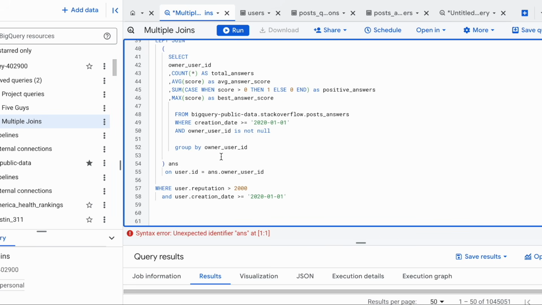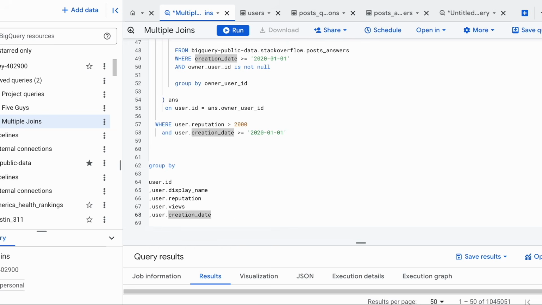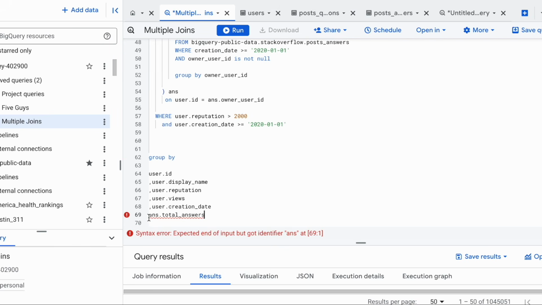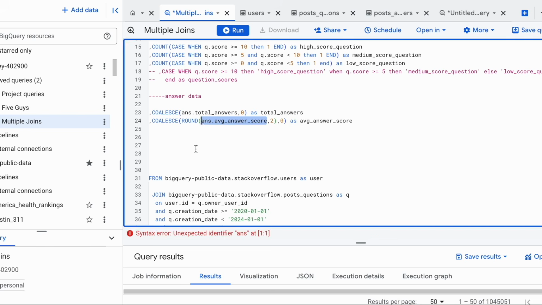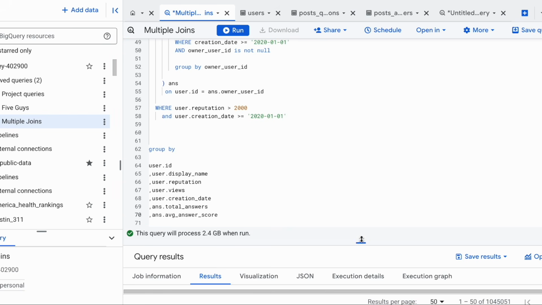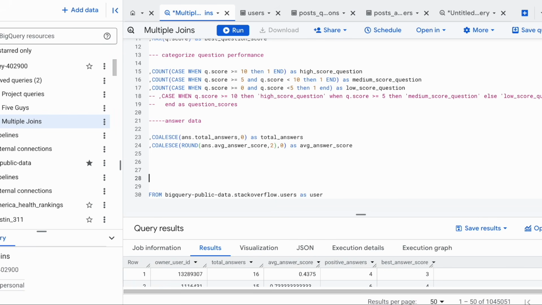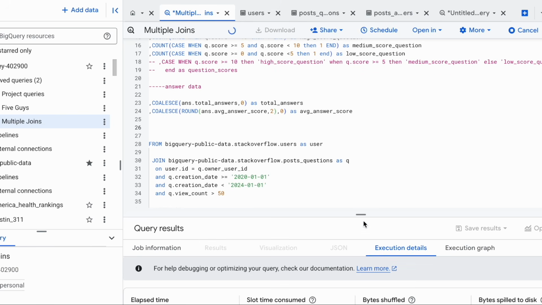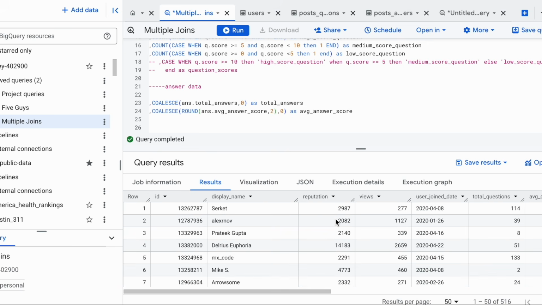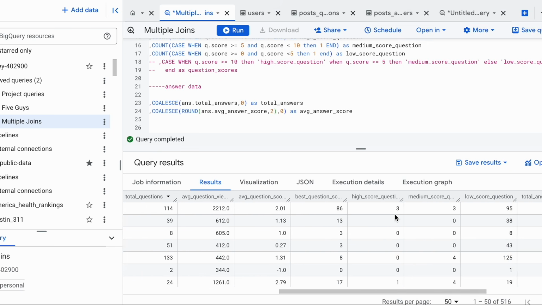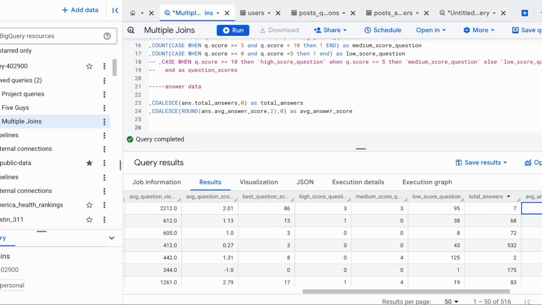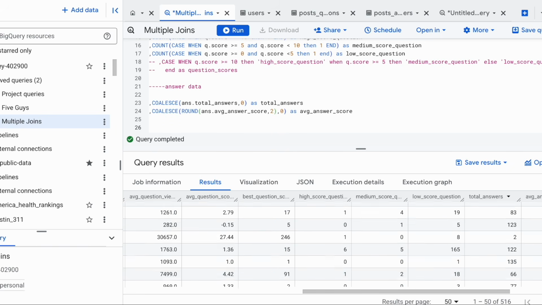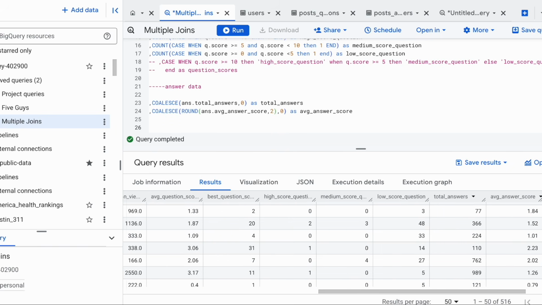All right, and this is telling me I need to add it into my group by. Okay, all right, and I'm going to run this because I like to see. So we have total answers and answer score.